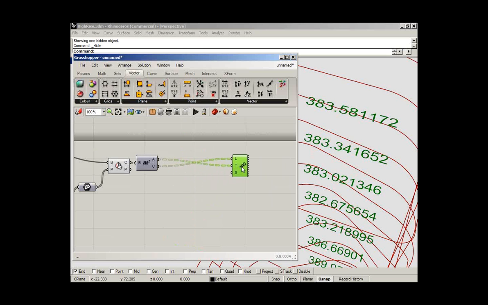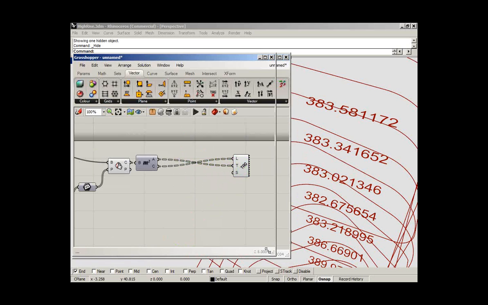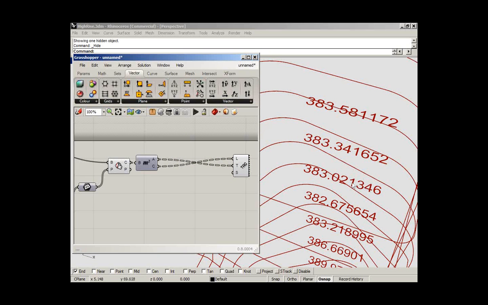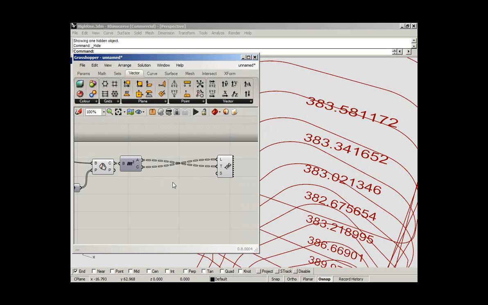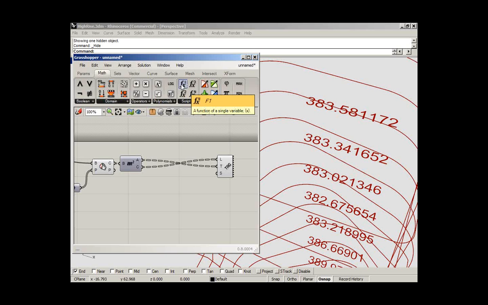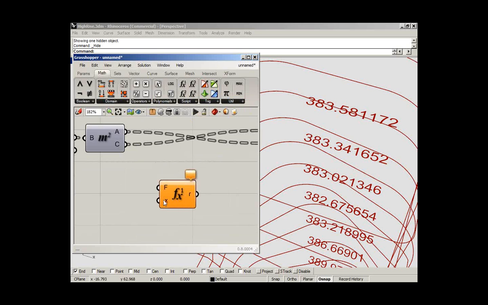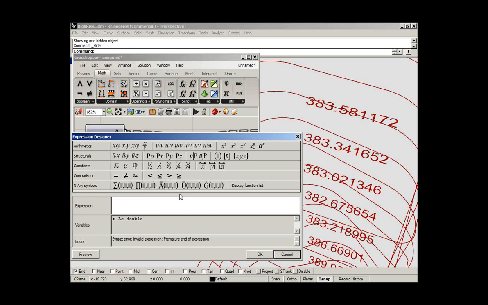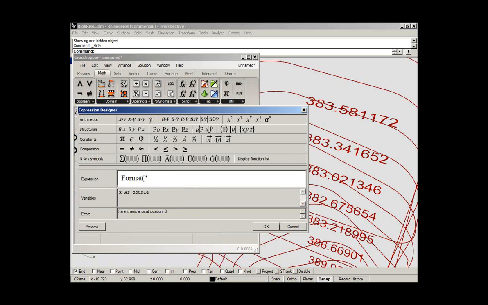So this is already halfway there, but we still need to round the numbers and put a nice little meter square symbol behind them. And we can do this with an expression. This is where it gets a bit finicky. I will use an expression for one variable, so that's fx1. And this thing takes a single thing. It could be a number, it could be a point, it could be a piece of text, and it will run an expression on that piece of data. And the expression is something that we type in by hand. In this case, it's a formatting operation.